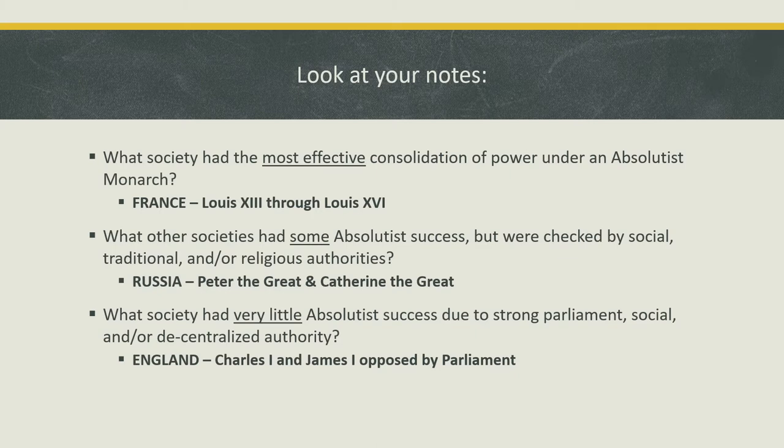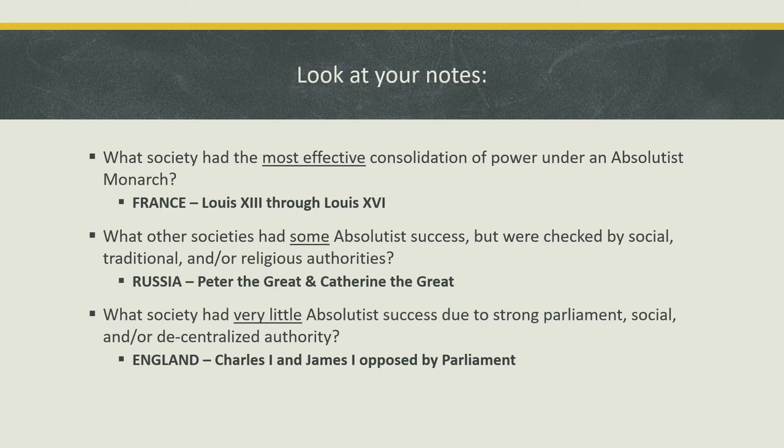Nearly bloodless coup d'etat that allows a Dutch king, William of Orange, to come in and basically rule England as a representative or constitutional monarchy, rather. The authority really in England lay with Parliament. Parliament is the one who passes laws, agrees to laws, enforces laws. Parliament really has the power. And that is true even today.